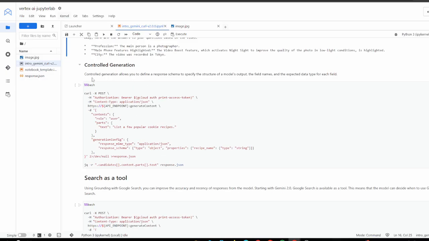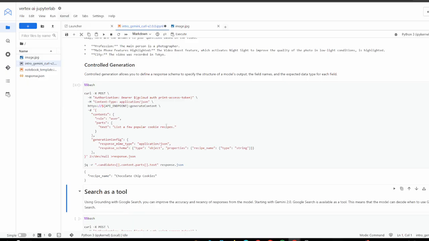Now controlled generation. Controlled generation allows you to define a response schema to specify the structure of a model's output, the field names, and the expected data type for each field. So just run it: list a few popular cookie recipes. Chocolate chip cookie.